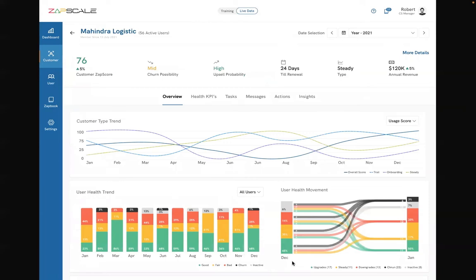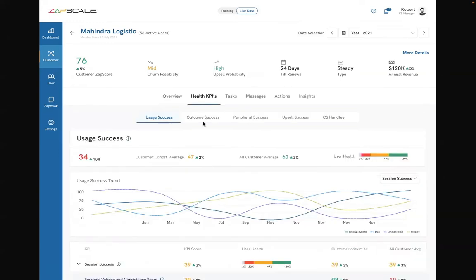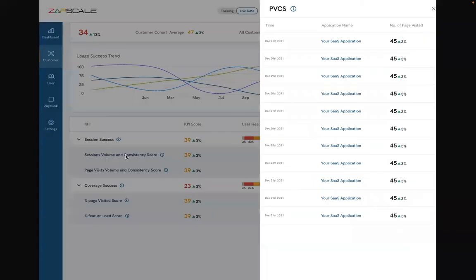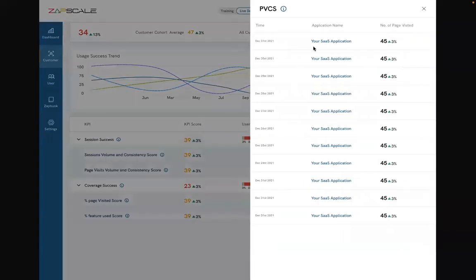You can see how your users have moved from healthy to unhealthy, unhealthy to healthy between the last 2 months. Or you can also check out each of the health KPIs under usage, outcome, peripheral, upsell, and CS and field. You can deep dive into any KPI, like you want to check for a particular customer, what is their page visit score day by day. You can look at it.